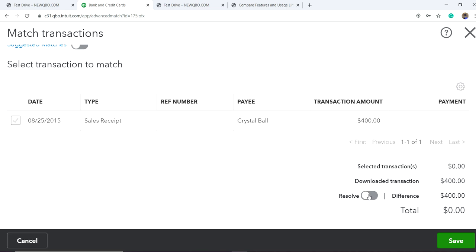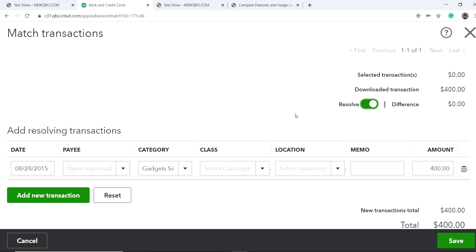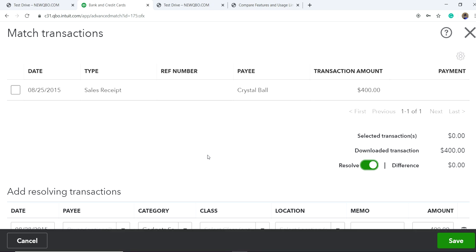And if there is a difference, then you have to click resolve, and then you have to select where that money is coming from. Let's say you went to the bank and deposited 2 checks. One is for 400, the other one is 200. Let's say the total is 600, but you have created a sales receipt for 400, and you haven't created a sales receipt or deposit for 200. Then this is where you come in, and either you create a sales receipt for the difference, or you can just categorize whatever it is. If it's for sales, then it's better to create a sales receipt and then combine those two.